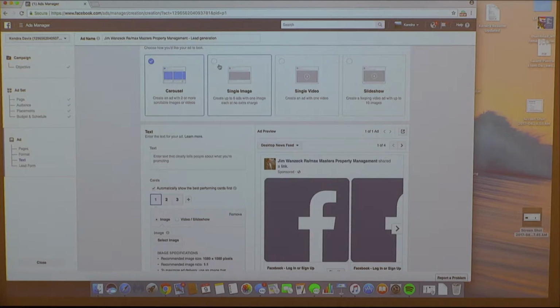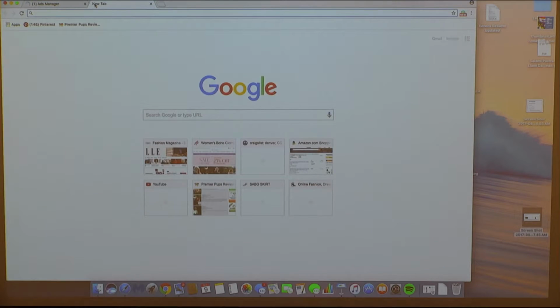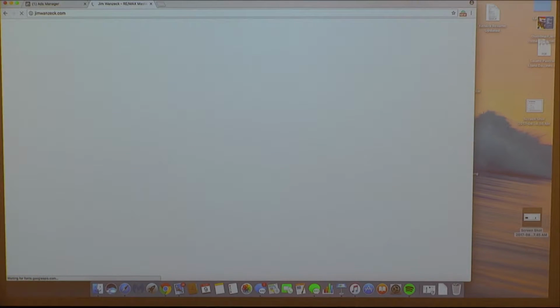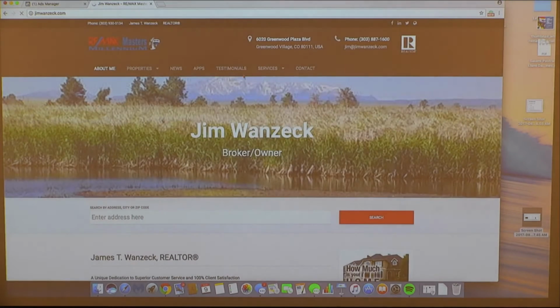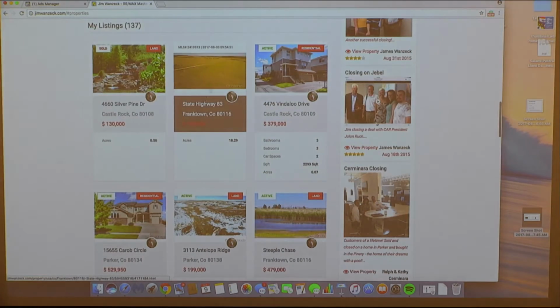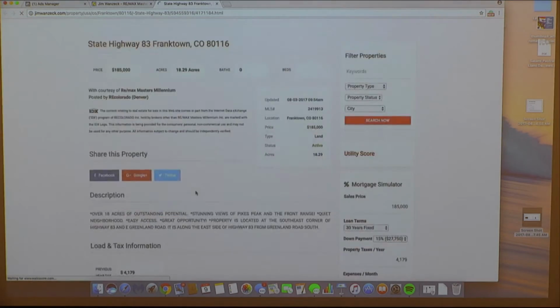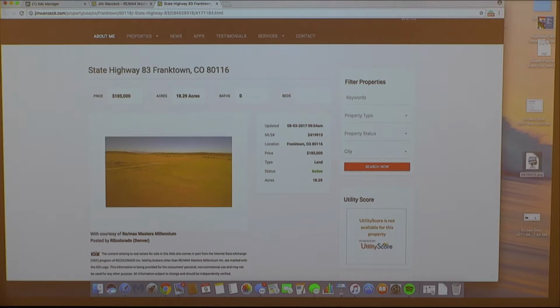And here you're going to pick the image. And there are different dimensions that you'll need to fit for Facebook for the campaign, but the number one thing when choosing a picture is it can't have more than 20% text on the picture itself, or else you won't be approved.